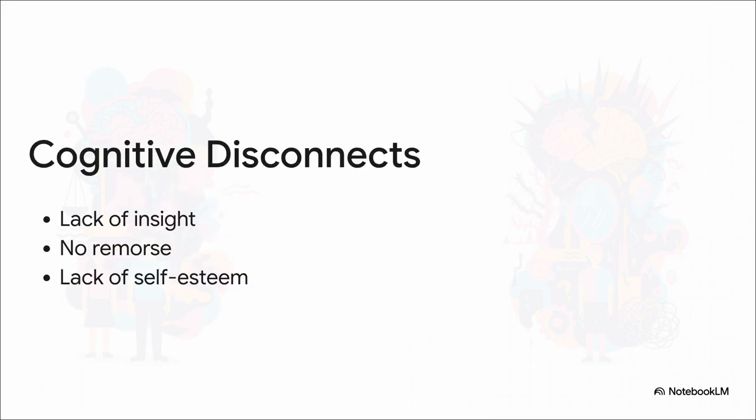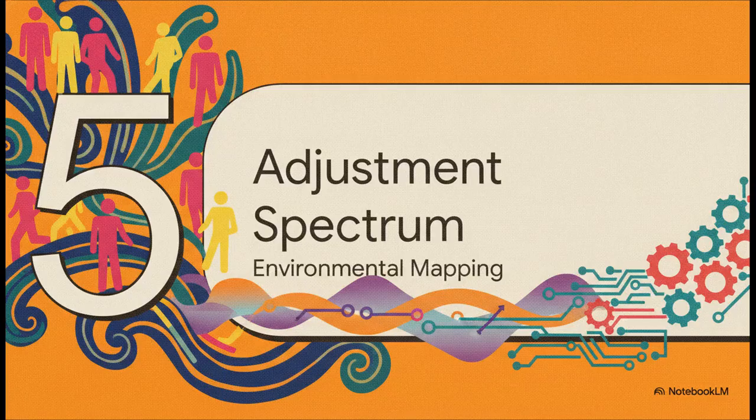Internally, this translates to some massive cognitive disconnects. Abnormal personalities often suffer from a complete lack of insight. They lose that standard grasp on what's true or false, moral or immoral, and because of that, they feel absolutely no remorse or regret for their wrongdoings. They will just commit one wrong act after another, totally unbothered, simply because they lack the self-knowledge to even evaluate why they're doing it.